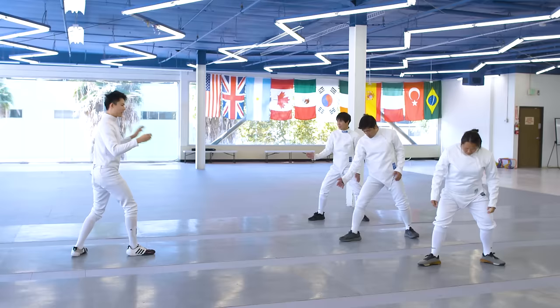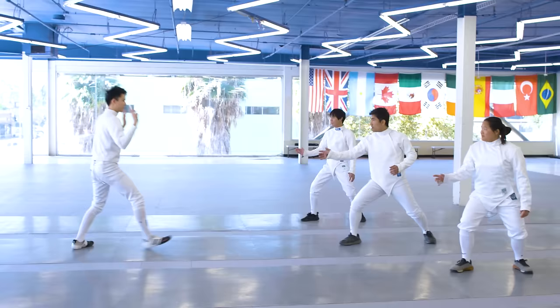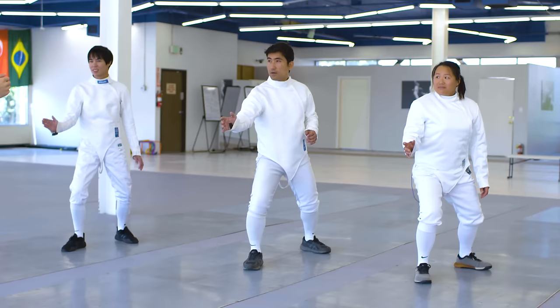Allison, I think you want to turn your back foot in a little bit. Advance, advance, retreat, advance, retreat. You guys look great. The next step is the lunge — we're going to do it slowly together. When you lunge, you want to stop when your front foot hits the ground. You don't want to keep going because it's really easy to injure your knee. You want this line to stop here — your knee should not go past your toes.